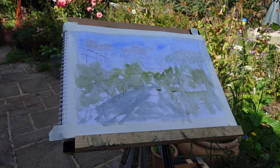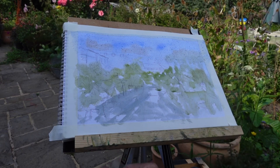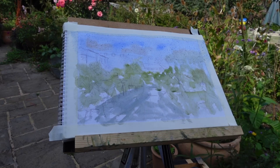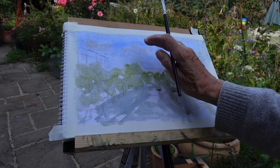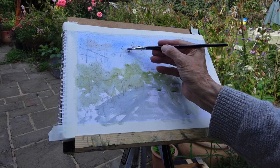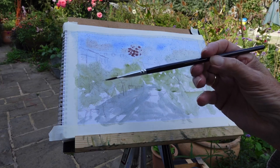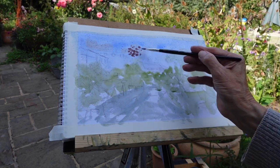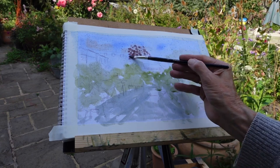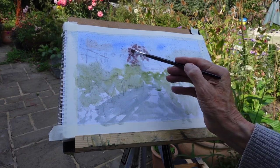Then it's a little too... I think we need some more purple, so I'll put a bit of violet in it. Yes, that's getting us a little nearer it. So let's fleck in a little bit of this, dab it in, little tiny brush here, number 10, little tiny flat, give me a little bit of shape, suggesting it.